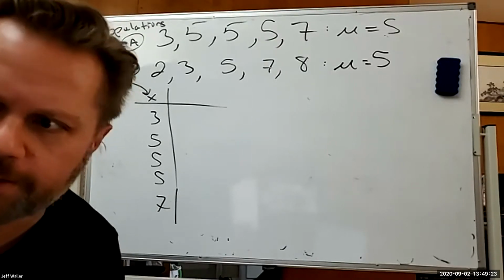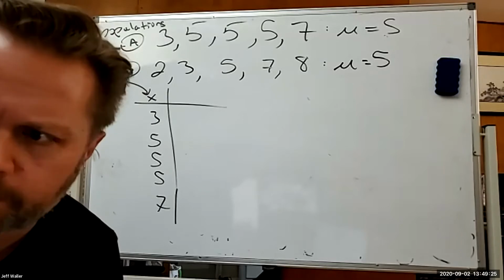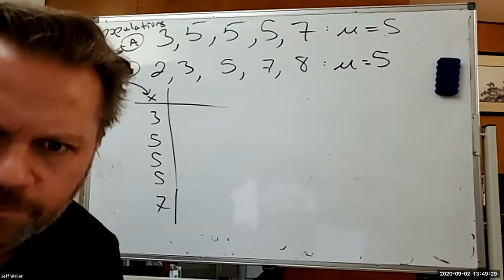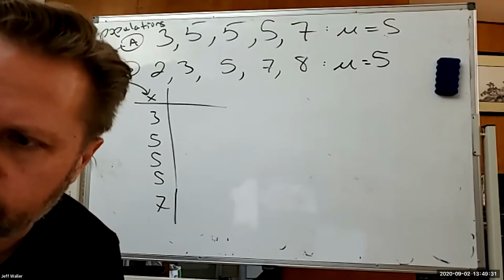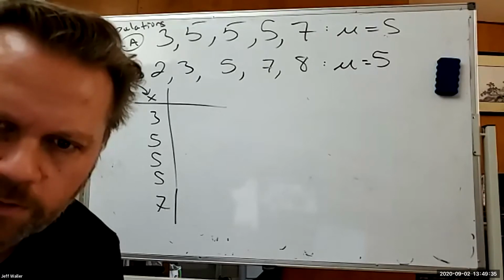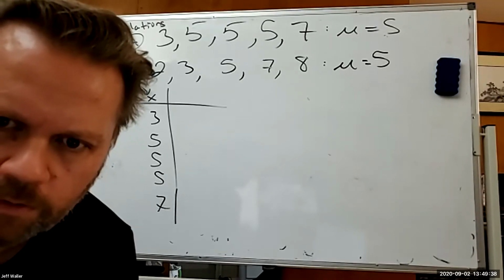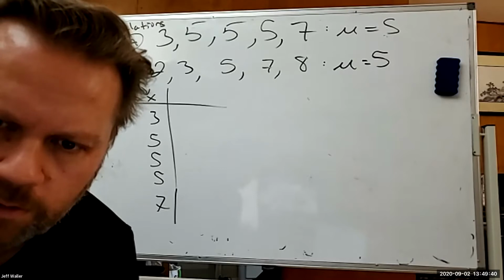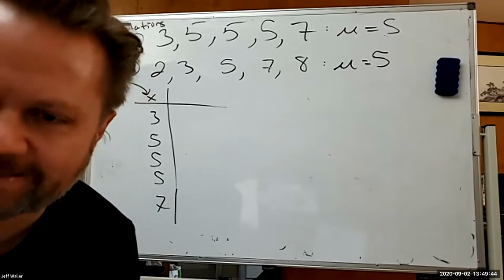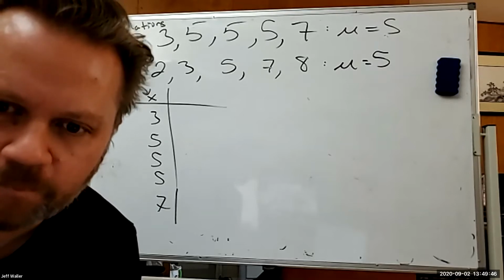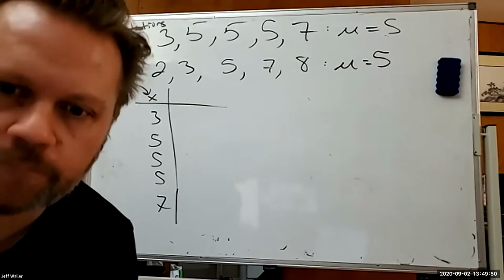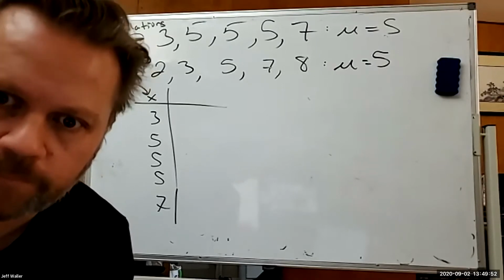Oh, I'm sorry, Alexis has her hand up. What's up? Just a quick question, and I think I'm starting to get what you mean when you say it goes farther away from the mean. Are you talking about how, in the first set, there are three 5s and that's the mean, but in the second one there's more variation of the numbers?